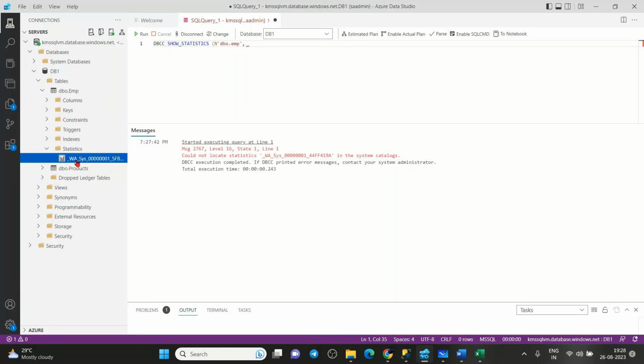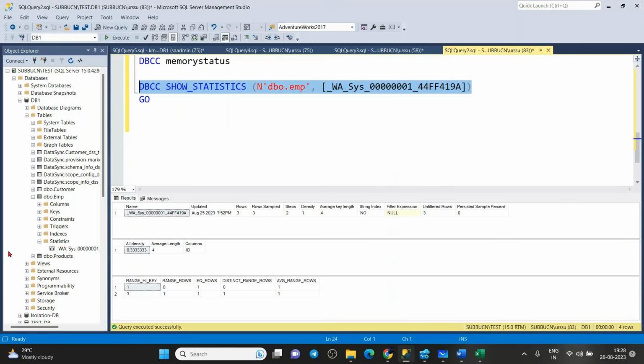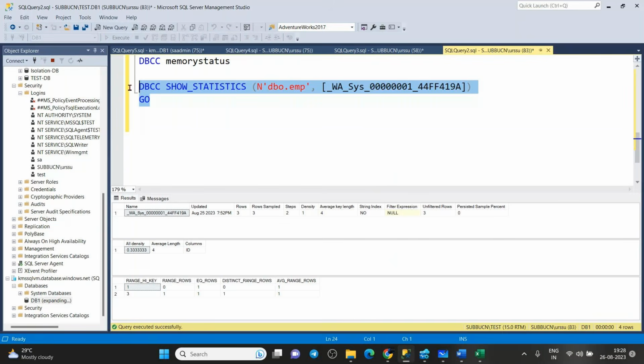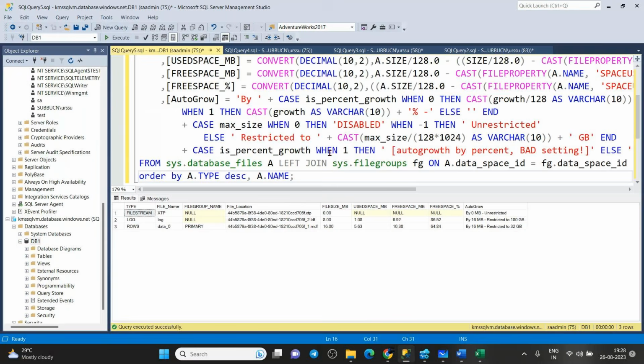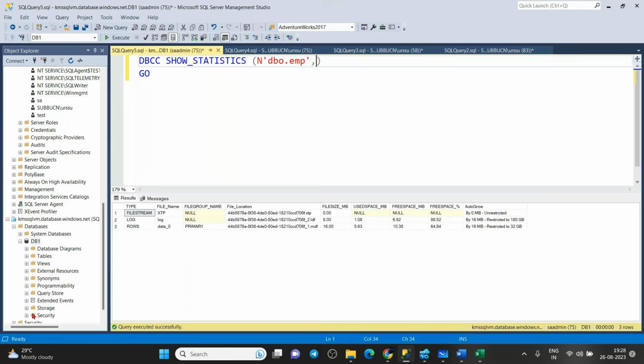Let's run it in SSMS. This is the Azure SQL database. Okay, remove this and try to pull the current stat on the Azure SQL database.